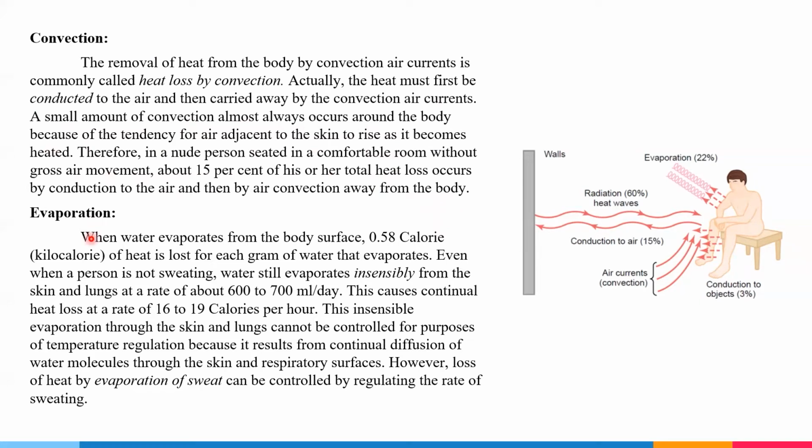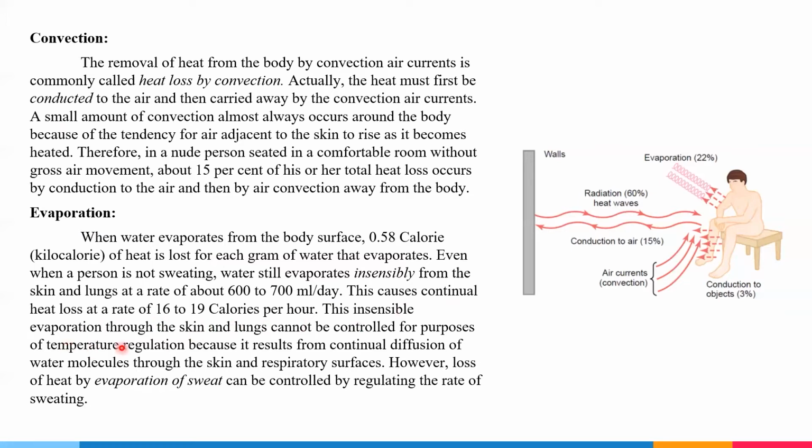Next is the phenomenon of evaporation. When water evaporates from the body surface, 0.58 calorie of heat is lost for each gram of water that evaporates. Even when a person is not sweating, water still evaporates insensibly from the skin and lungs at a rate of about 600 to 700 milliliters per day. This causes continual heat loss at a rate of 16 to 19 calories per hour.